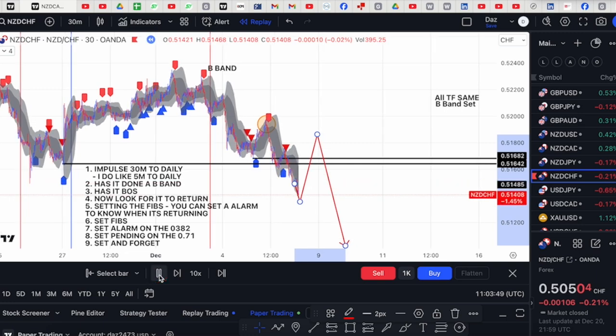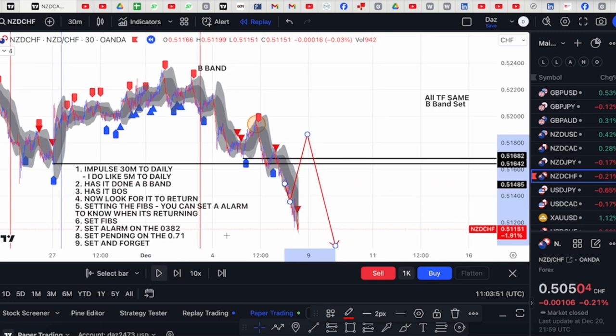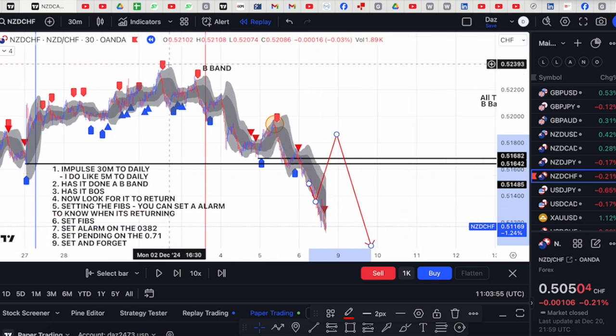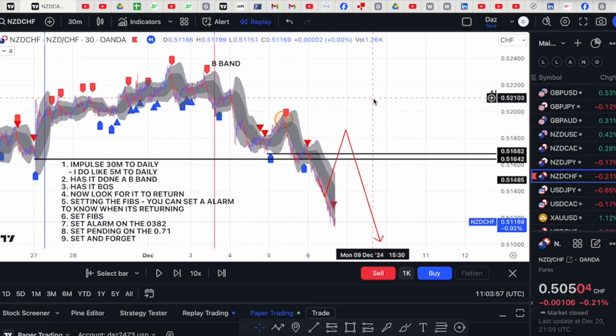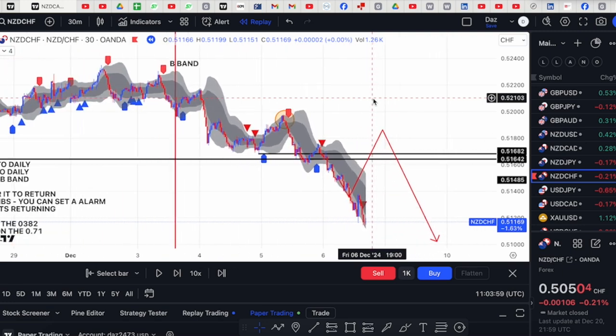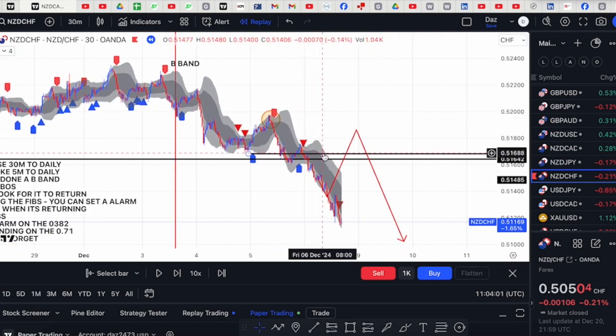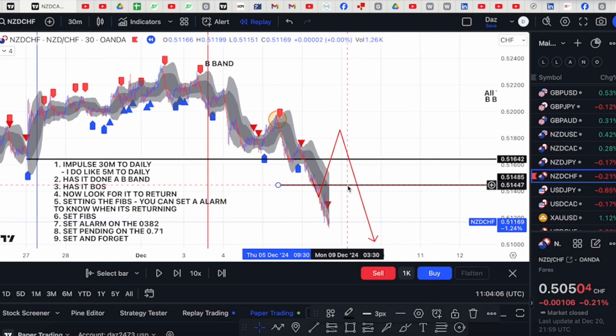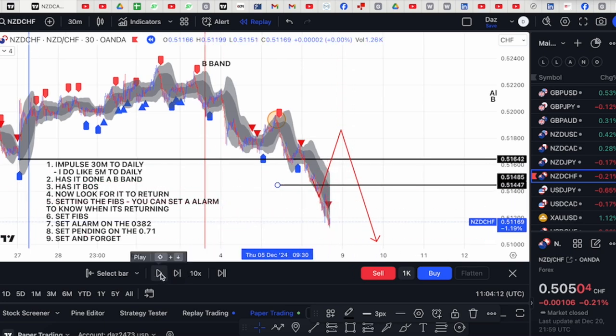Say you come to the market now and you're thinking, okay, it's going all the way down. Well, that's fine, keep an eye on it. It's still not returning yet. Well, that's fine. What you can do is move this alarm down here. If it comes back there, then I'm going to set my fibs out. So that's that done. It takes you 2 seconds to move it. You could do this on a phone as well. You don't have to be on the charts.